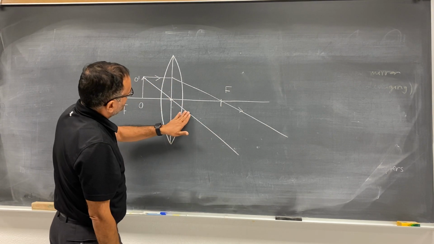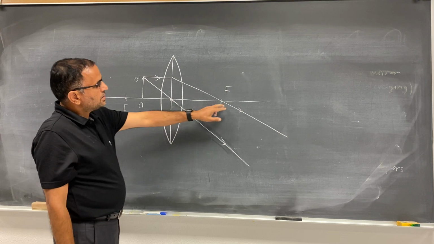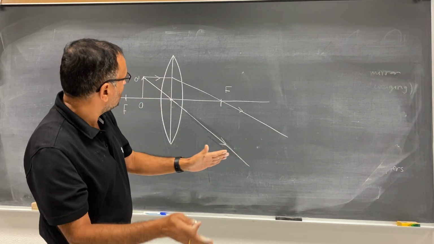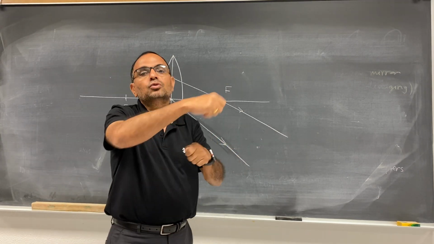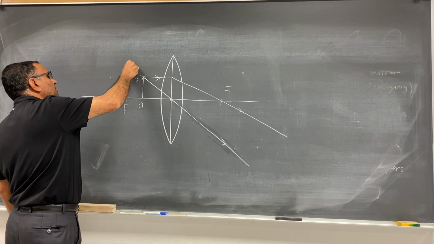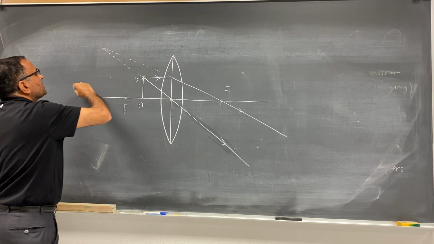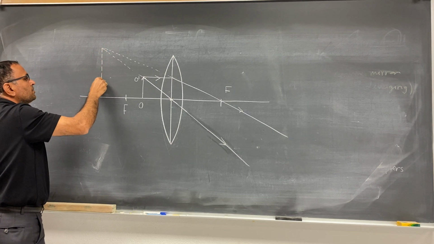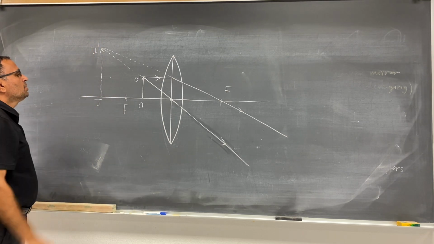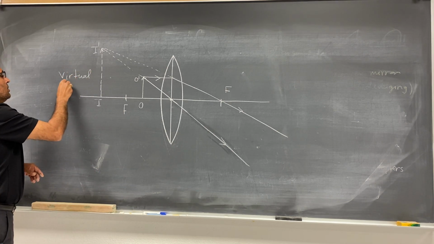It passes something like this. Then what happens? This ray is a refracted ray, this is also a refracted ray, but they diverge. My diagram is not quite good, but they are not parallel here, okay? I have to use a ruler. So they diverge. Then what happens in this case is if you extend this line and extend this line like this, these are the dashed lines and the image is formed here. This is the image I prime, but this image is the virtual image.